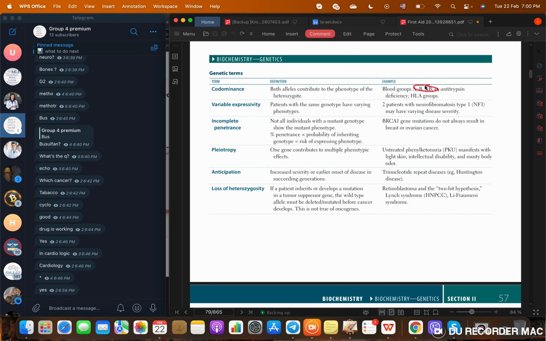We saw it in the blood groups, if you remember. We will see it again in pulmonology when we speak about alpha-1 antitrypsin deficiency. But in that disease, it will be divided into Z and W. Z is the sick allele and W is the healthy allele. If you forgot, just remember it like I do. Sick, right? So Z is the sick allele and W is the healthy allele. Also the HLA groups.